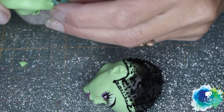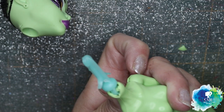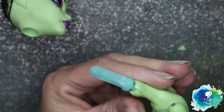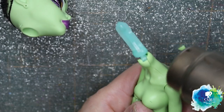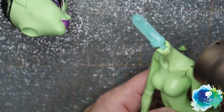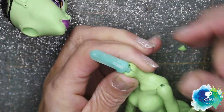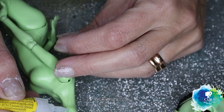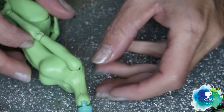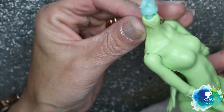And with the heat gun, you're going to make the plastic warm to melt it a little bit so that it can fuse together. Don't forget to check if the neck works. You don't want to glue the neck also. And the rest of the piece, I will glue it with super glue and let it dry. And that is our neck, fully, completely dry.